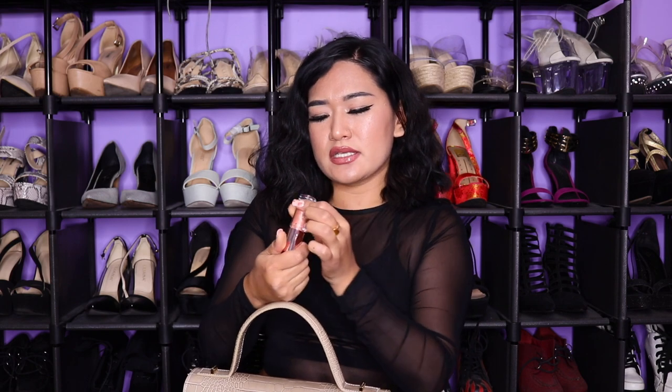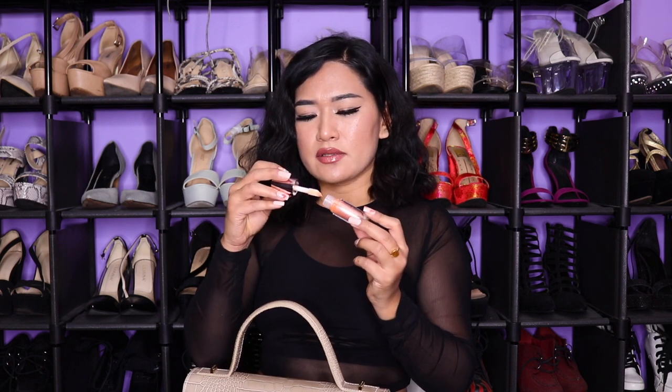The next two lip glosses are from Makeup Revolution. I have the Pout Balm plumping lip gloss with Vitamin E in the shade Glaze — a clear gloss with a plumping effect and a minty smell. The second is their Shimmer Balm in Starlight, which reminds me of Fenty lip glosses. It has this really nostalgic smell I recognize from childhood, and it gives lips a gorgeous sheen with a little bit of glitter — very fabulous and juicy.